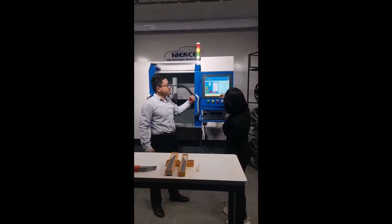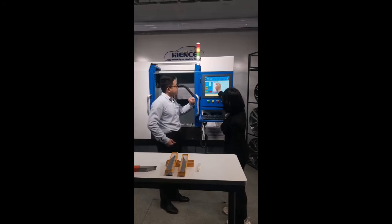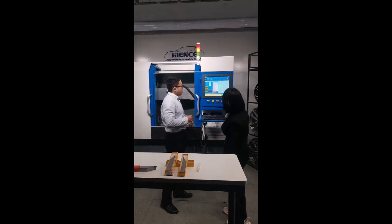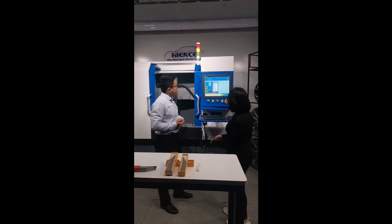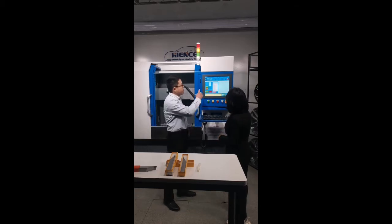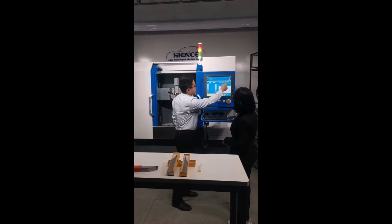It is like a laptop, right? Yes. You mean can the screen be touched? Yes, the screen is a touch screen. You can use your finger to operate the software.